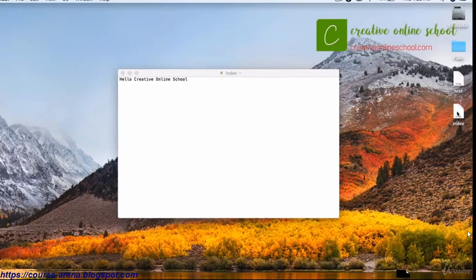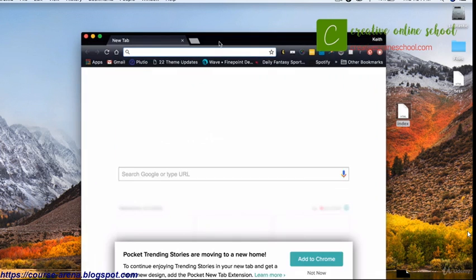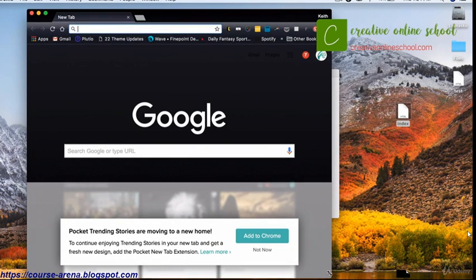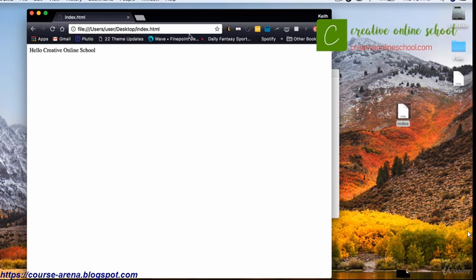Alright, so you'll see right here on my desktop, I've got my index file, and what's really cool about this is that you can test this stuff out without having to upload it to a server. So I'm going to go ahead and open up the browser here, and all I have to do is grab this index file and drag it over to a browser, and I can see the text that I wrote. And I can look up in the address bar here, and I can see that it is looking at my index.html file, so I know that it's reading that, and I can see the text that I wrote right here.